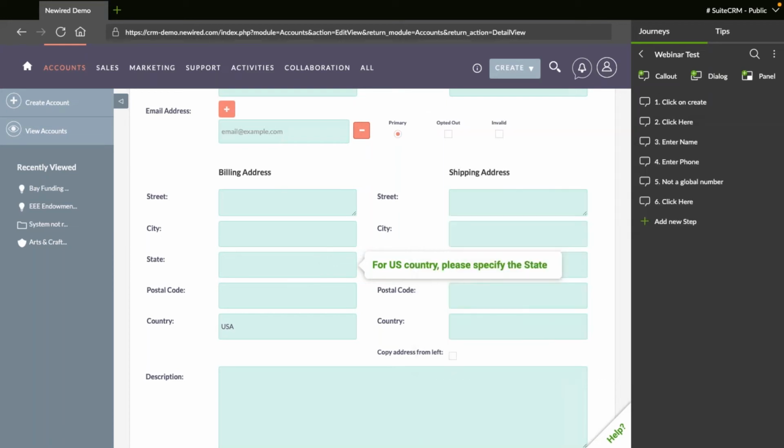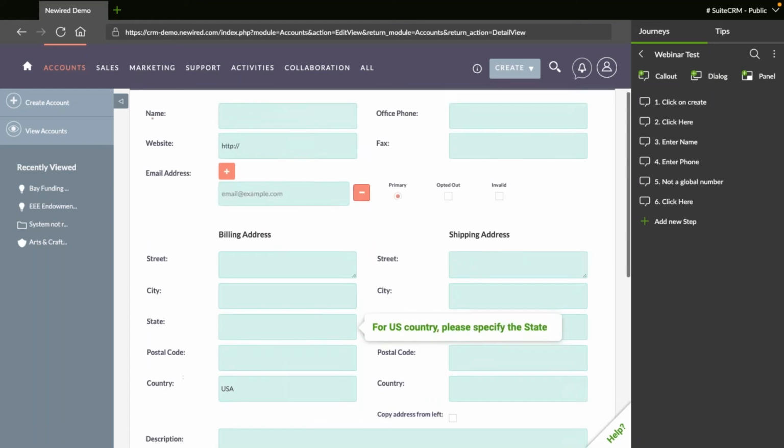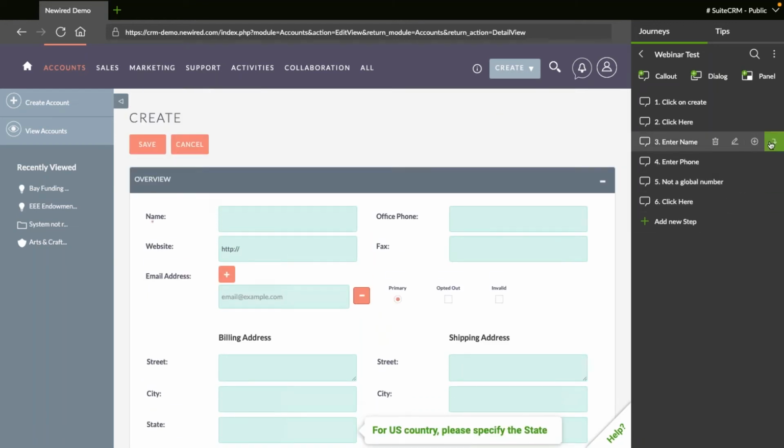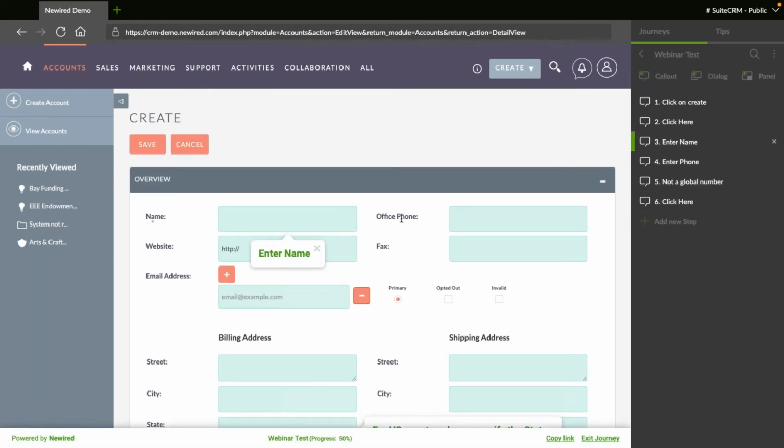So we have seen two different examples: how to use the content rules to implement the validation tips, or you can also use the journey step rules to implement a conditional validation during the execution of the journey, which really helps you to check whether the people follow your guidance or not.